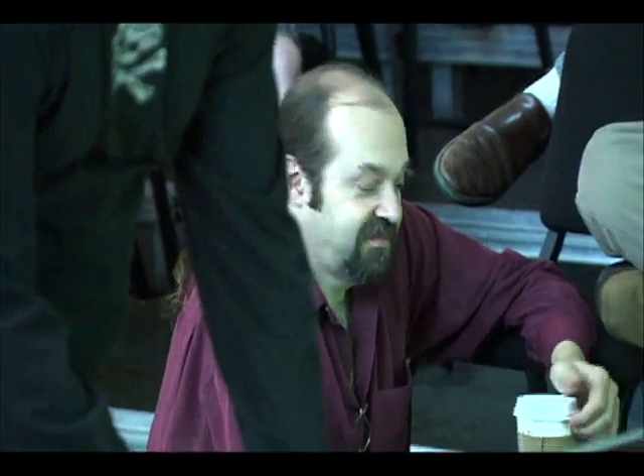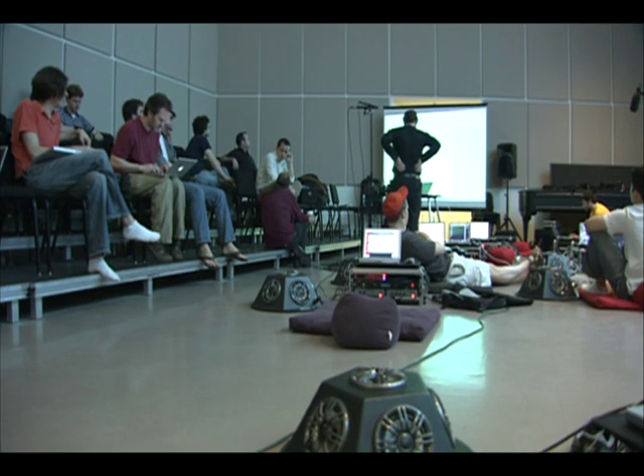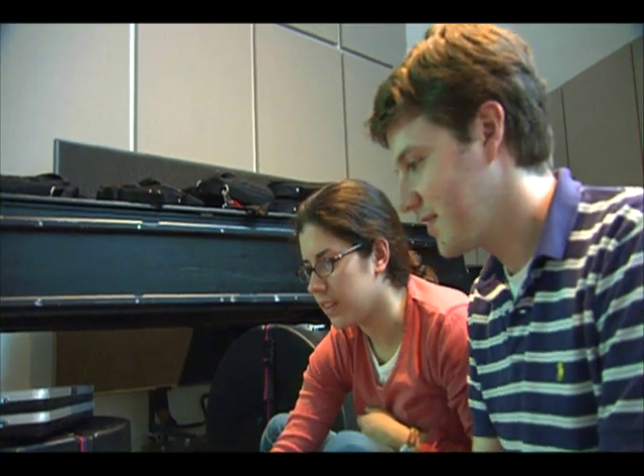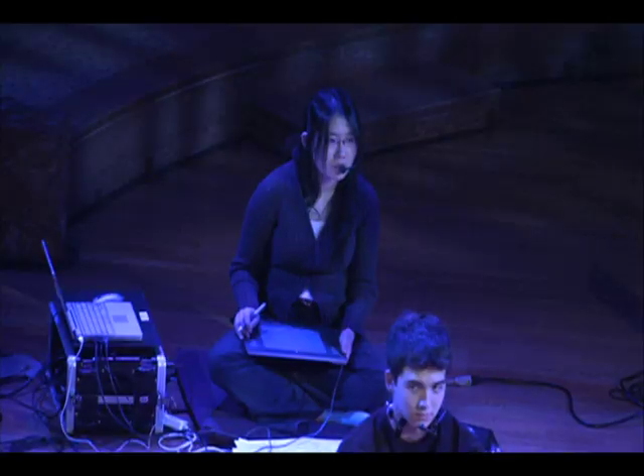People have done laptop music for many years now, since we've had laptops, but typically in groups of one or two. One thing the computer allows you to do is make a lot of noise automatically, but the laptop orchestra experiment is more about putting it back into a more intimate space, where a person is controlling some amount of sound, and the sound is coming from them. Each player is sitting with a laptop, a little rack, and a speaker, and their sound comes out of that speaker. So it's more instrumental, more in the standard mold of an orchestra, where each player has some kind of object that makes sound.